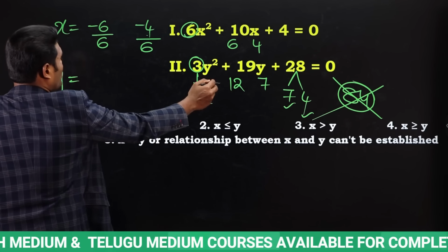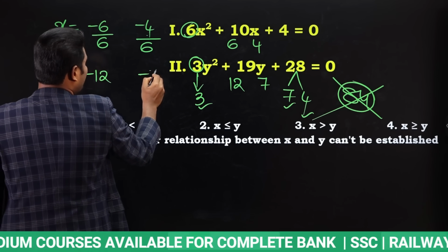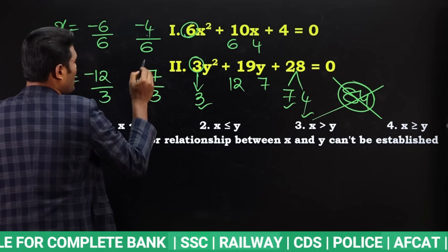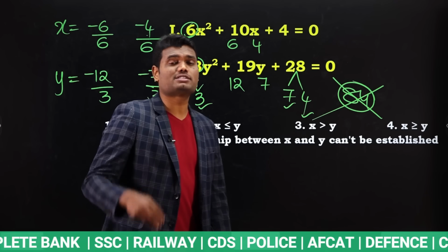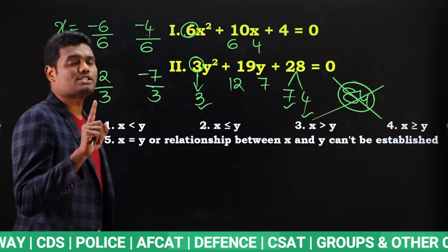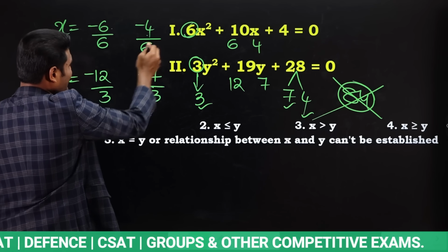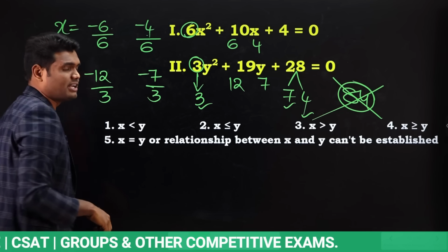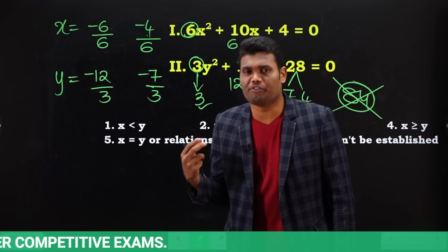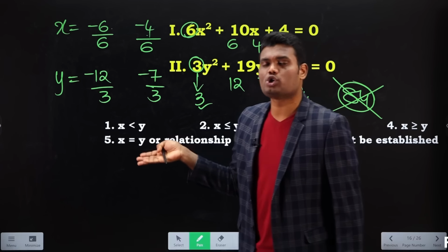So from this I can say roots will be opposite signs. Opposite signs means minus 12 minus 7. Don't forget, here a value is 3, so divide by 3, divide by 3. Now look here, so many students will waste time in examination for the purpose of comparison. Don't try to waste your time for comparison. Whenever you are having it in this way, so many students will do simplification. While they are doing simplification, if the calculation is easy, they will do it faster. If the calculation is difficult, that is in terms of decimals, again they will waste a lot of time.